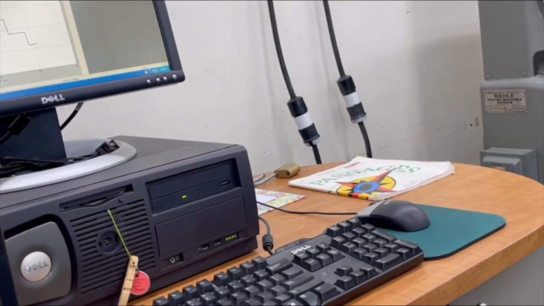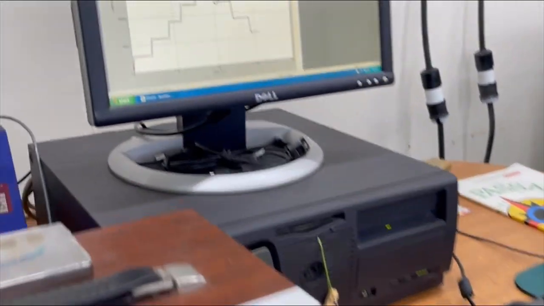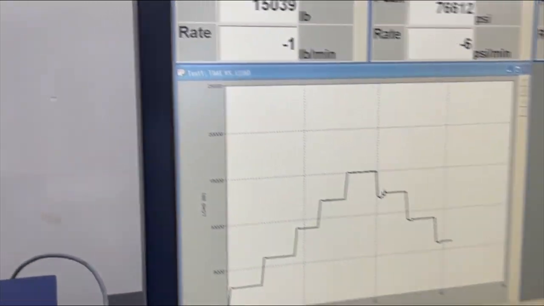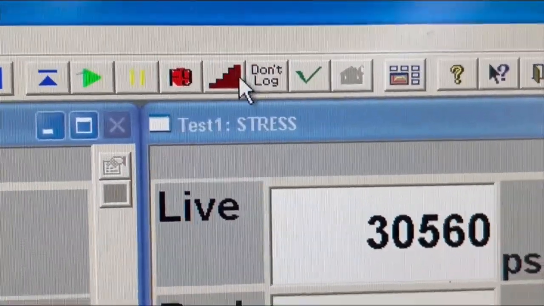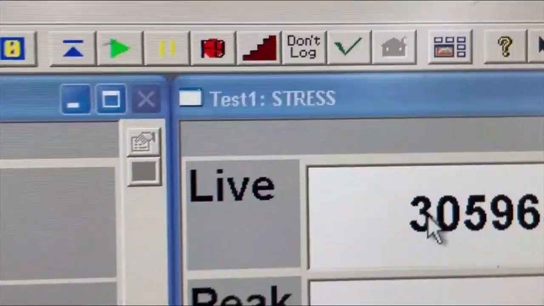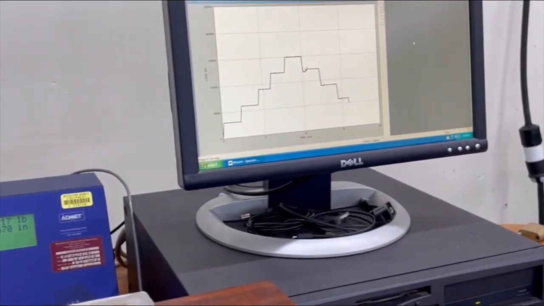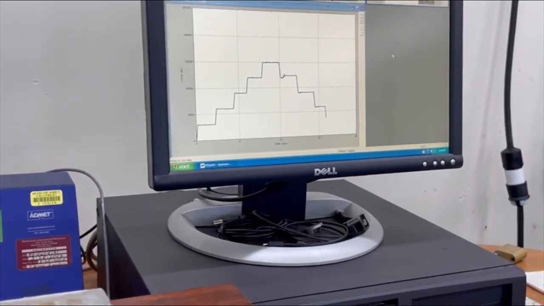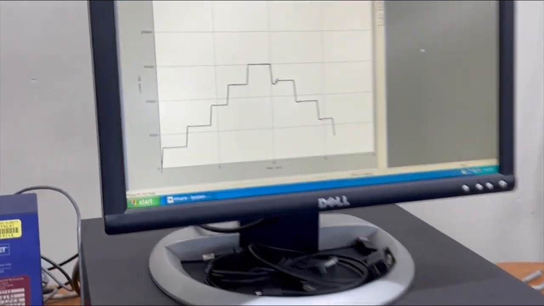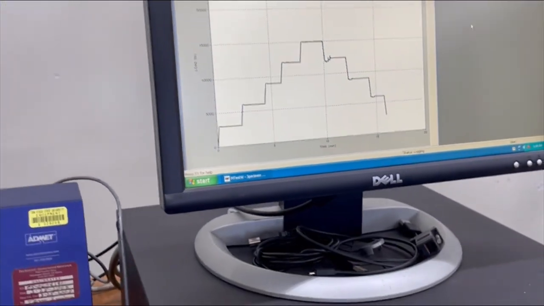Okay, what's the next stop? 3000? If I'm in a hurry, I can just click on next servo segment, or F10. So I clicked on next servo segment, we'll see it drop back down. So now it's going to drop down to 3000. I hope. Sometimes there's a glitch and it stops at some other load, but it should be 3000.